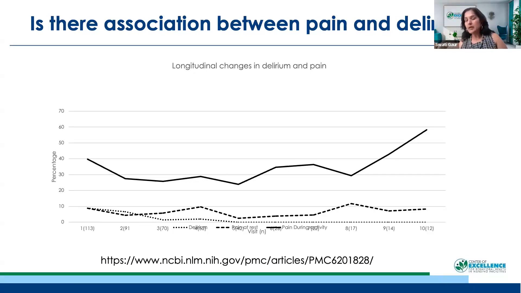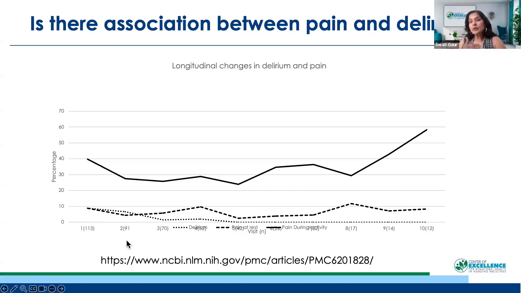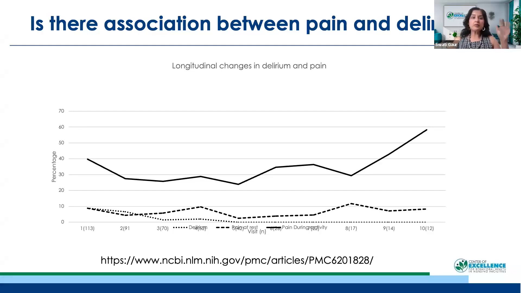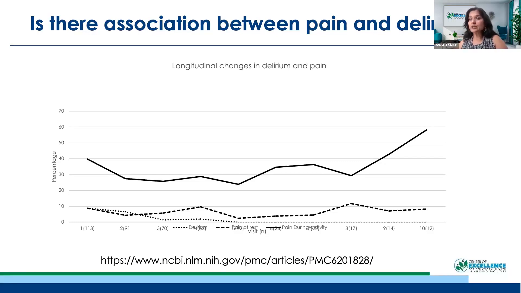Delirium is a waxing and waning of mental status with inattention, and patients could have hallucinations and delusions. What we assessed was — rather than saying she might have a UTI — the actual reason she was not eating and was confused is because she was having intense pain at rest. This lady is a 96-year-old who just had a fall; her son wanted her treated within the nursing facility, so we made a decision to treat her for pain.